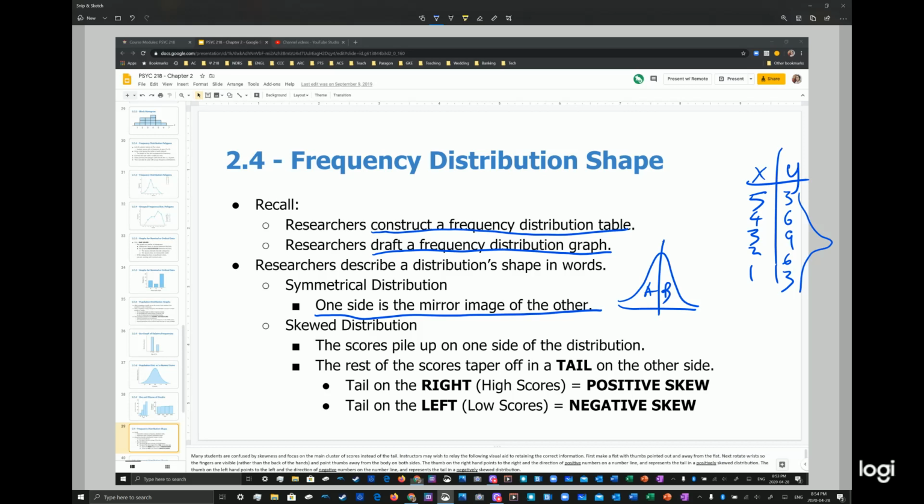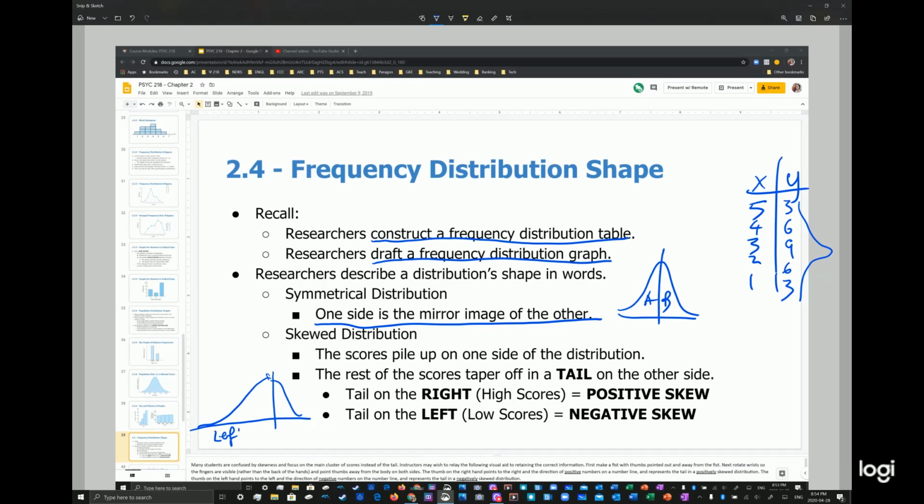Okay. A skewed distribution, you can have two types of skews, and I'll draw one on the left and one on the right. So a negative skew or left skew would have a tail on the left. So this is left skew. And think here skew is tail. And you can have right skew, where the right side, the positive values, would have fewer frequency counts or fewer score counts, and so there's a tail here on the right.